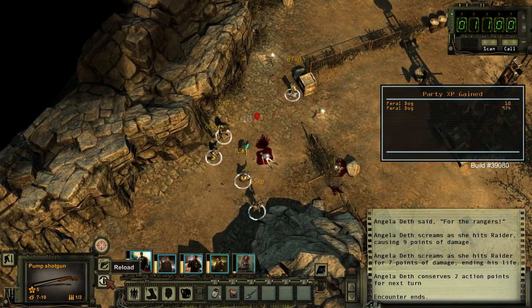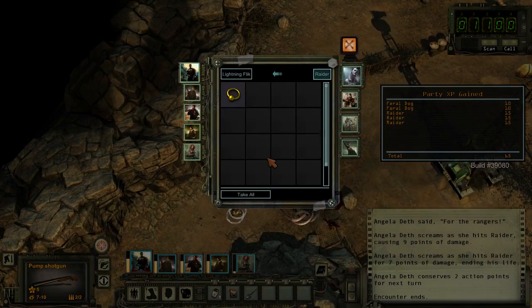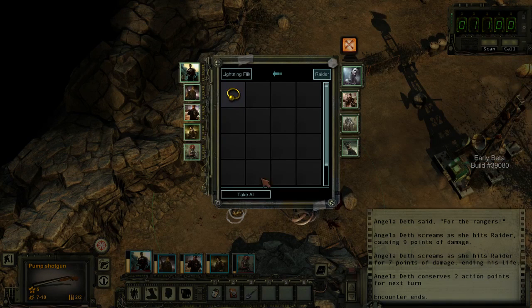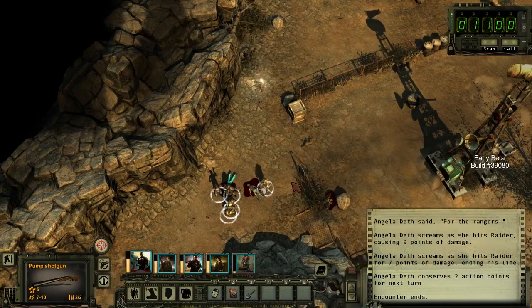We get rewards, we all reload. We loot bodies. And that is the ebb and flow of Wasteland 2, other than when you do story stuff. And some exploration, got some random money. What is that? Tobacco, fine. And a dog collar covered in blood. Yeah, I'm sure someone will buy that.